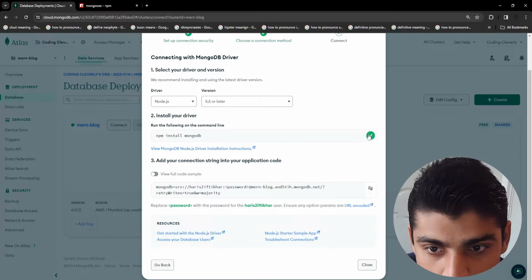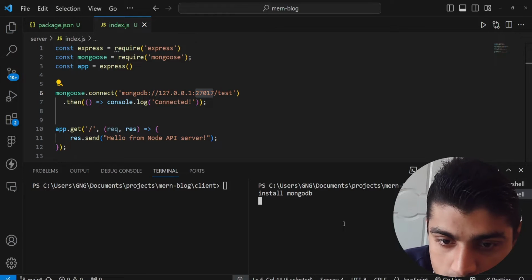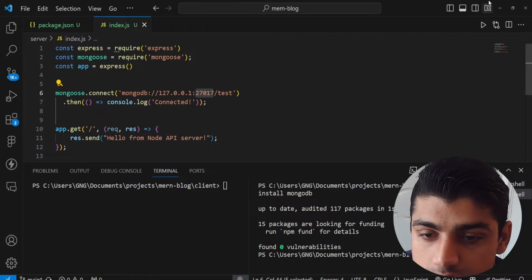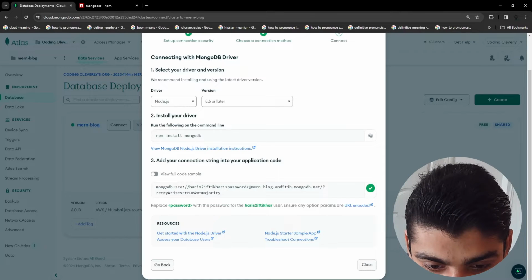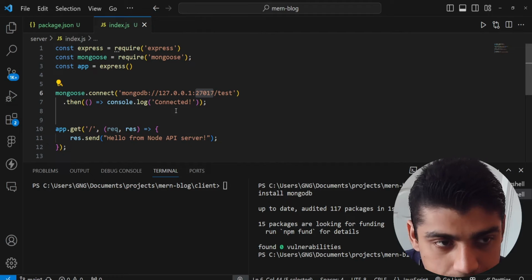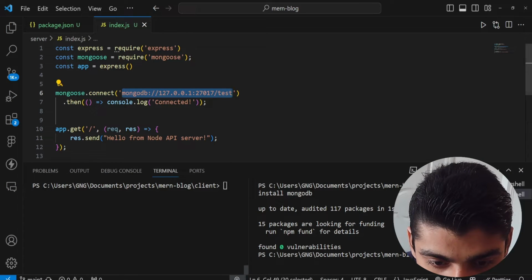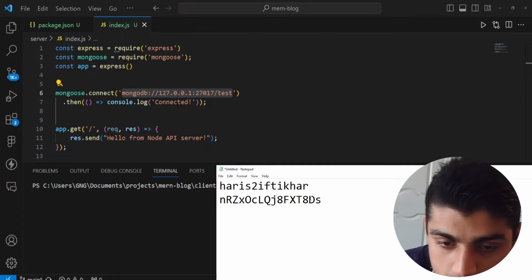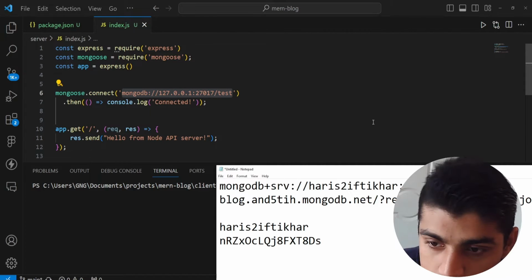We have to install MongoDB, so we're going to go back here, and right here in the backend, install MongoDB: npm install mongodb. Then we're going to have to get this connection string. This is the connection string that we have. So we essentially now go to this part, which is right here. Let me first put it in here so you can easily understand it. This is my connection string that I got from MongoDB.